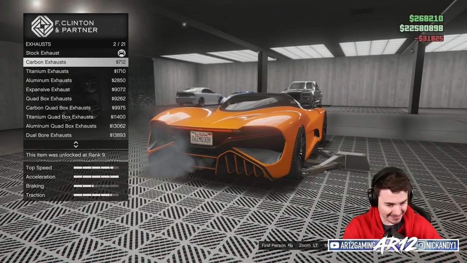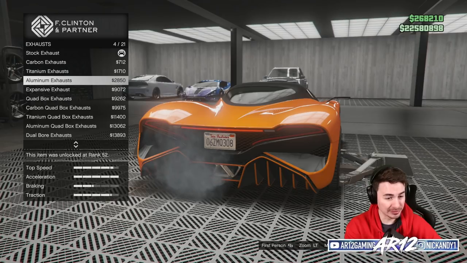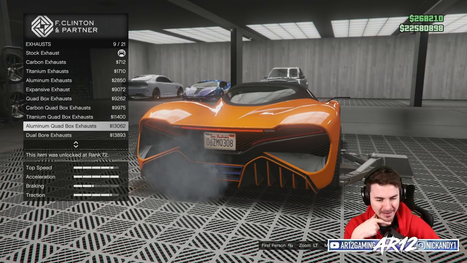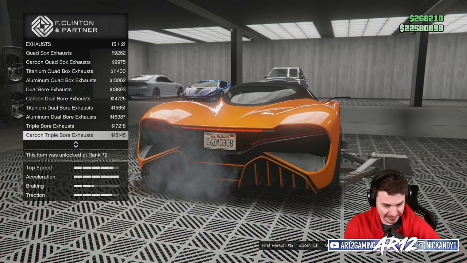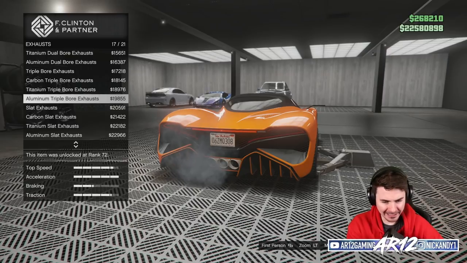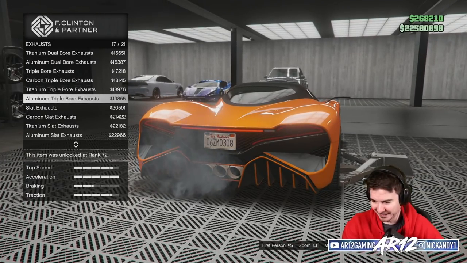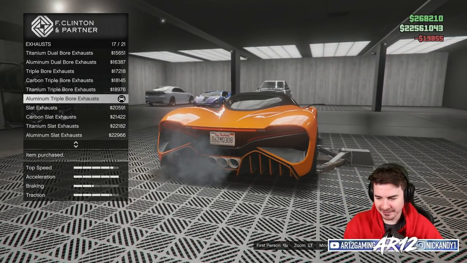Exhaust, we have 20. We've got some really cool triangle titanium exhaust. Those look sick. Aluminum exhaust, you don't see that very often. A circle one, some square ones, titanium, aluminum, the triple bore exhaust. That might even fit the look of this car a little bit better. I think I really like this one, the aluminum triple bore exhaust. That looks so sick. Somebody in Twitch chat's like, it's the Type R exhaust. Yeah, sort of, kind of.